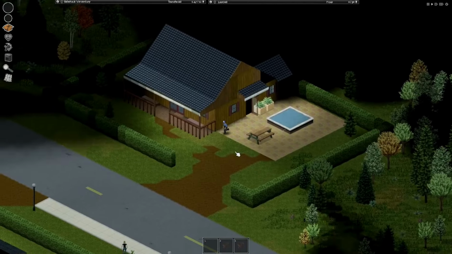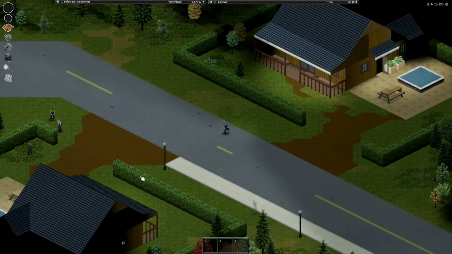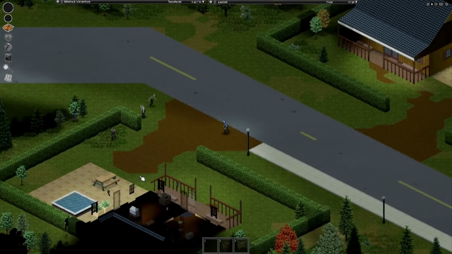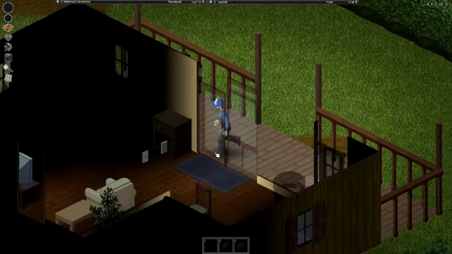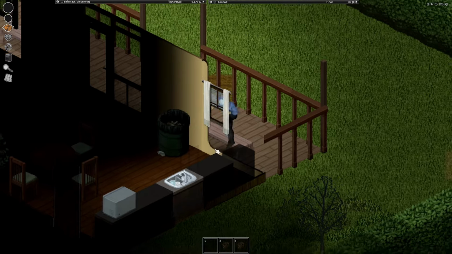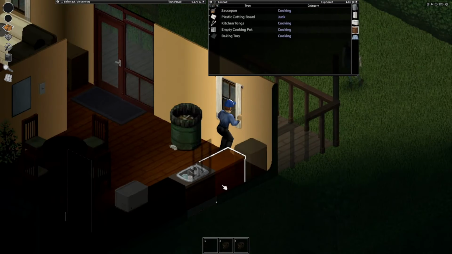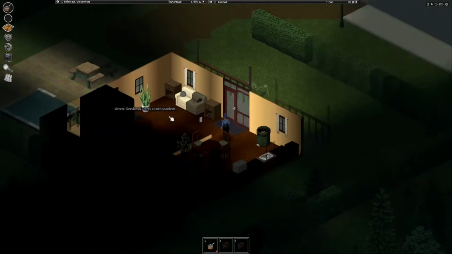Something I'm going to bring up right now. No weapons in any of these houses. Not a single-ass frying pan, bro. Please be unlocked. This is the first weapon I have found in a while.